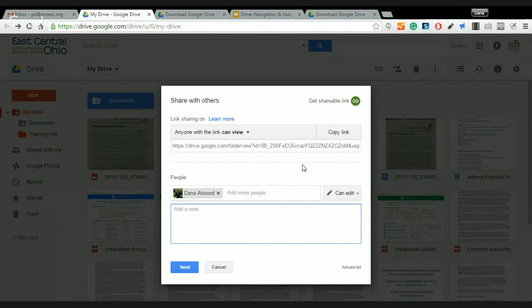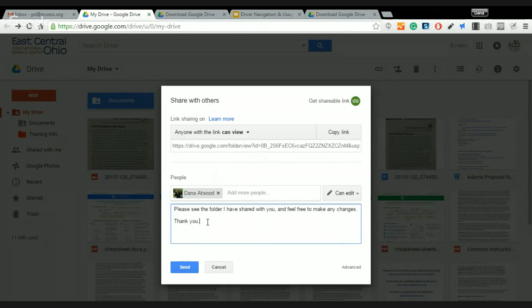Then here, you can also type a note to this person. By doing that, I'm letting this person know that I'm sharing this document with them, they can edit it, and I'm also including a little message.